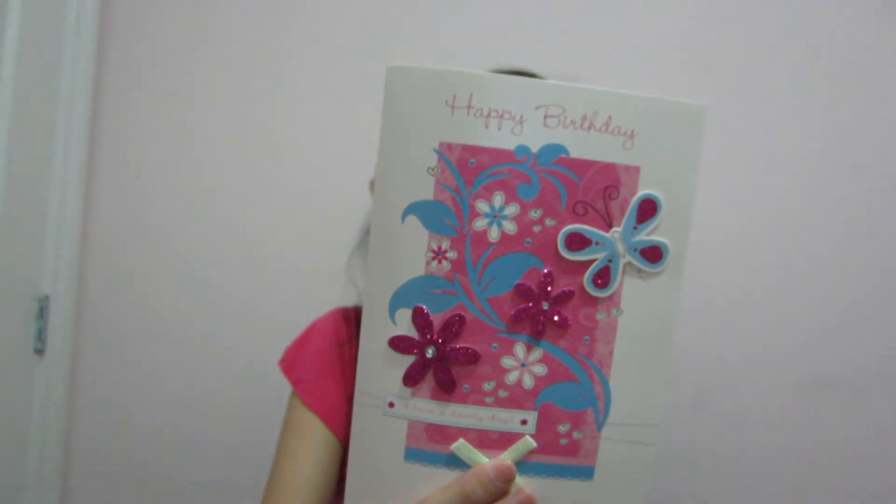Thank you! I should have opened the other way — I also got a card from her, which I won't read out, but it's a really pretty happy birthday card. Originally this was supposed to be a birthday swap but I realized her birthday wasn't in the same month as mine. Anyhow, if she's watching — thank you so much. I loved everything in here and I'm glad we decided to do the swap. I hope you like the box I sent you too. Bye bye for now!